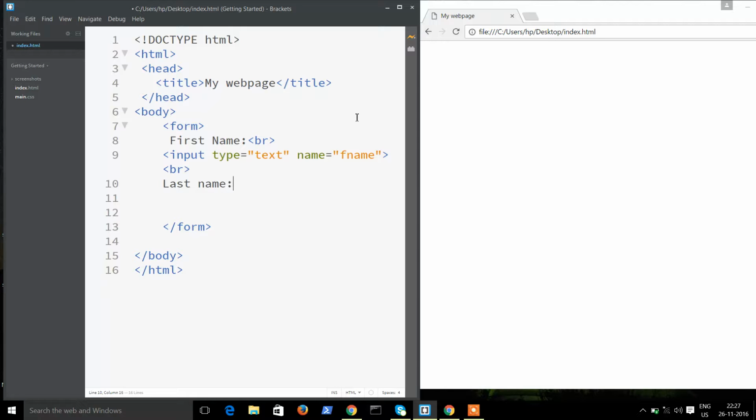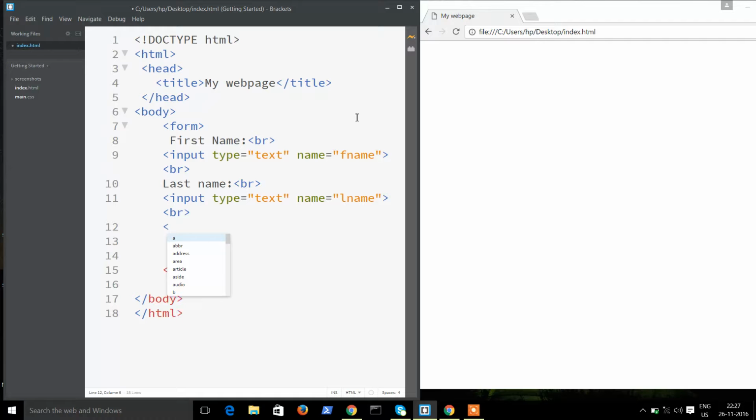Next I'm writing the last name, and I'm breaking here with br, and I'm writing another input, type equals text, and name equals lname, and I'm closing it here, and breaking to the next line, and I'm giving a submit button.